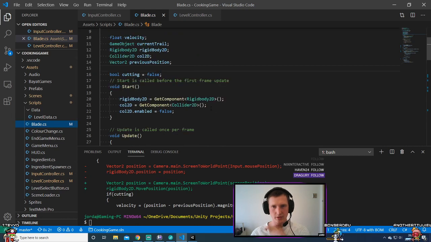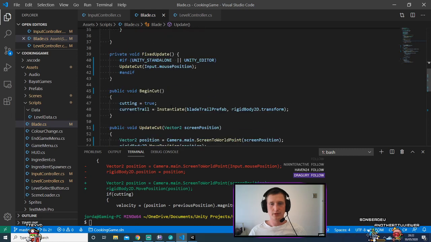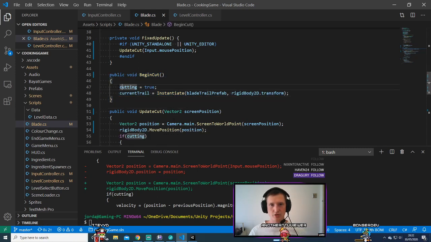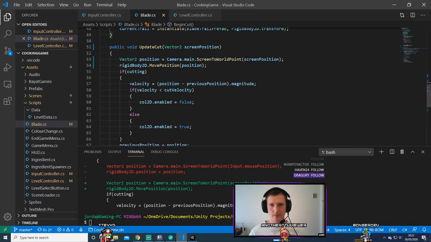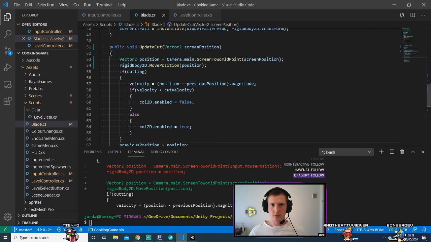So the way it was working in Blade is, update was always updating the mouse position, and then begin cut and end cut was simply moving the rigid body and then instantiating the trail here. So setting that to true also makes sure that it does the stuff with velocity here. Updates previous position, which is what's used to calculate velocity, which is only ever set.